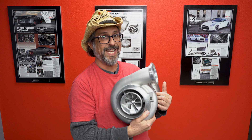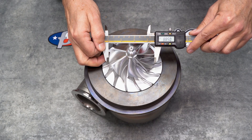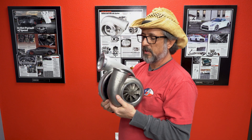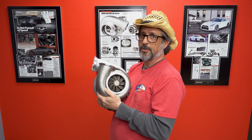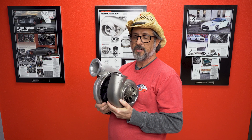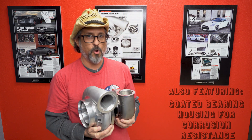This is the new larger 88 millimeter size, meaning it's got an 88 millimeter compressor wheel inducer. The neat thing about this one is that it also features a new large 92 millimeter turbine wheel. So we've got a 92 millimeter exducer on a 99 millimeter inducer — all the exhaust gas gets out no problem with this sucker. No high EMAP.